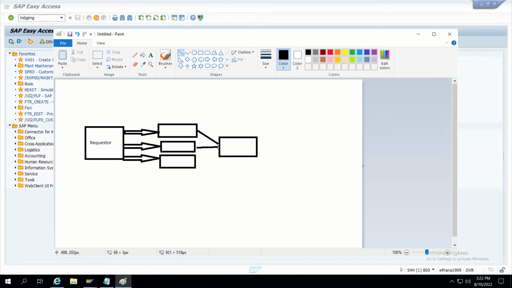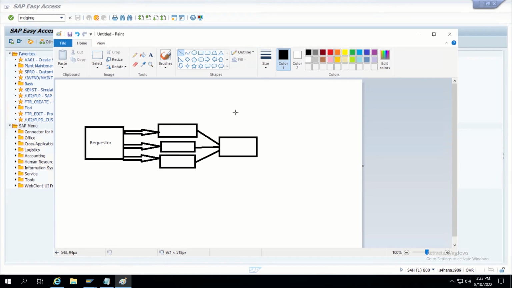Now the merge step is responsible, and accordingly it will get routed back to the requester based on the action provided by this set of parallel users. So like this, at the same time it will be routed to three or more, or two, approvers. This is called a parallel workflow.